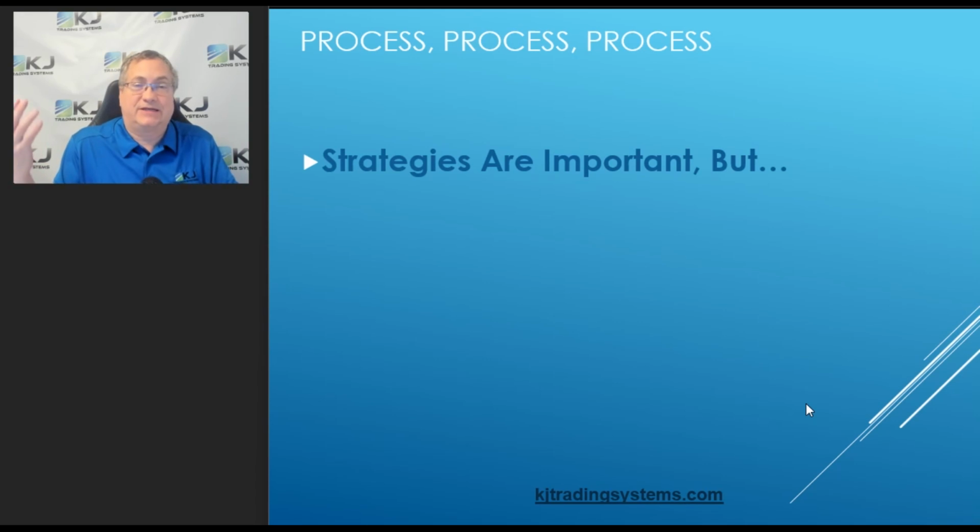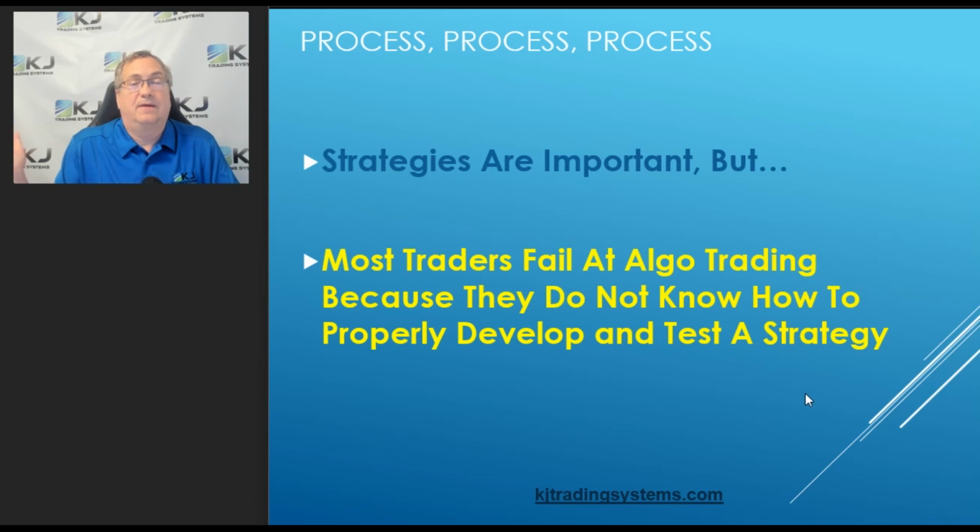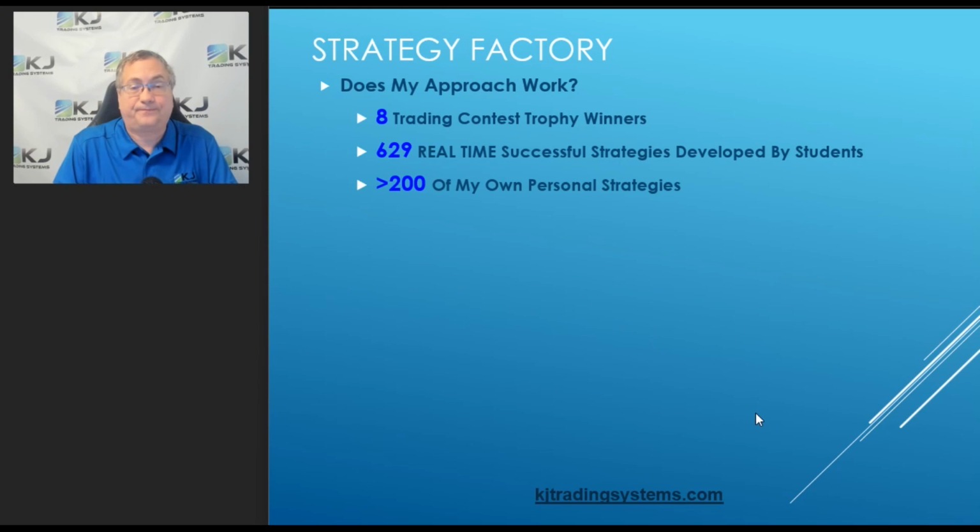All right, so I mentioned it's all about process, and strategies like the one I just gave you are important, but where I always see the biggest failure for new algo traders or experienced algo traders is they just don't know how to properly develop and test a strategy. They do all sorts of goofy things like over optimizing and adding filters until they can't add anymore. So you've got to watch out for that.